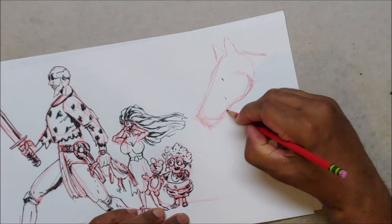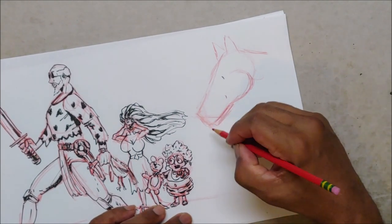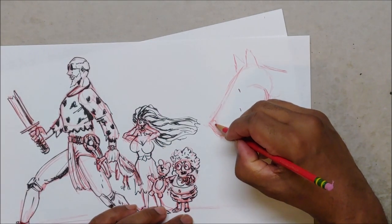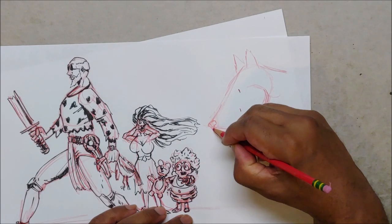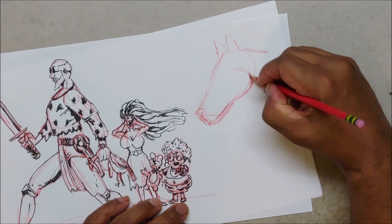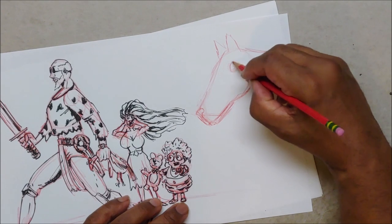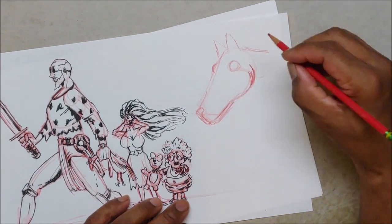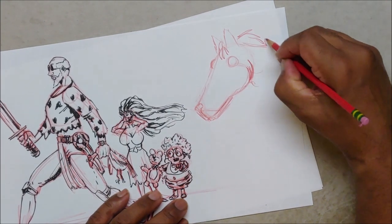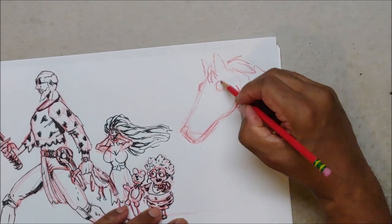Doesn't make a difference. A horse has a mouth. How does a horse mouth look? I don't know. Let's make a dog horse, okay? I don't know what a horse's nose looks like. It's a dog's nose. It's a dog horse. He's big as like a dog horse. On a horse, I think the jaw comes back more. And the eye is somewhere here. We're gonna do the other eye somewhere there, but that ain't no horse. It's a mutant horse. All right, it's about playing. That's more of a horse. You put the mane on him. There we go. Now we got the horse, the dog horse.